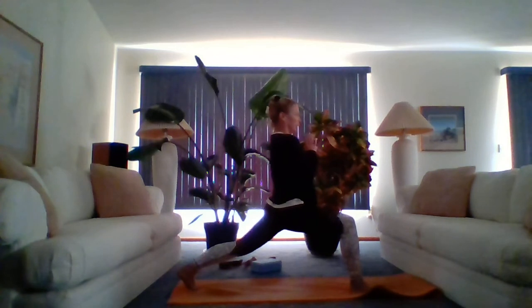Nice job. Right leg forward. Again, as many steps as we need to feel a stretch in the front of our left hip. So left knee can stay down again, or if you'd like a little more, dig the toes under, left knee off our mat. Good. Inhale and exhale, warrior one. Draw the torso up. Hands can be at heart center. Cactus arms completion.